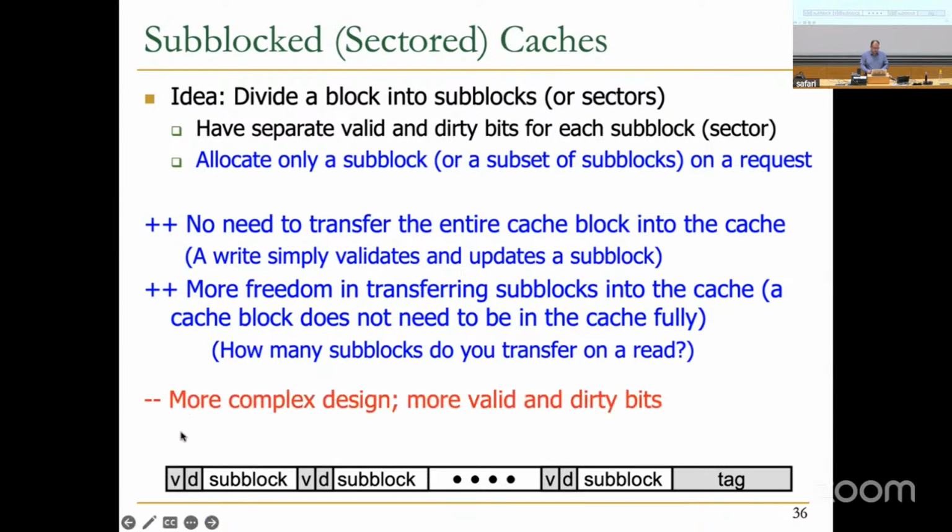That's, of course, a more complex design, with more valid and dirty bits, and it may also not exploit the spatial locality fully. So you should be careful when implementing this kind of idea. When you miss on a byte access or word access, and then you bring the whole block to your cache, the whole idea is to benefit a lot from spatial locality, right? But now that you are not loading the whole block and are just loading some subblocks of that block to the cache, you may not exploit the spatial locality well. So you should be careful not to cause a low hit rate in your cache because of this issue.